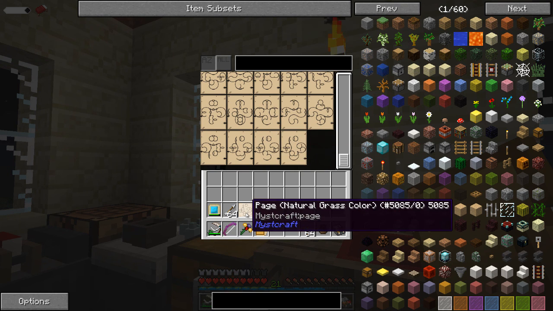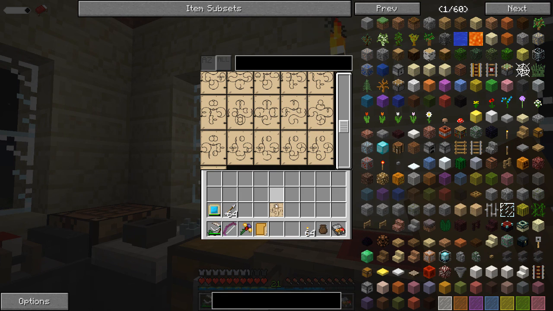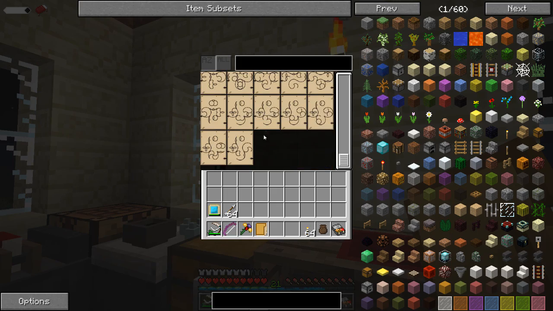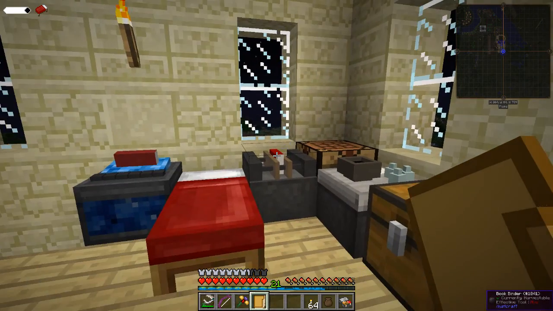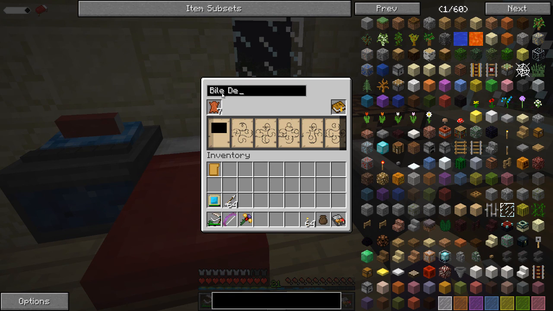We'll throw all those in. There we go. And that one as well. Sky colour. Natural water colour. There we go. All right, that's quite a big set of stuff, but hopefully you get the idea of what we're trying to achieve. And we'll throw it all in there. And we'll give this Bile Demon 1.